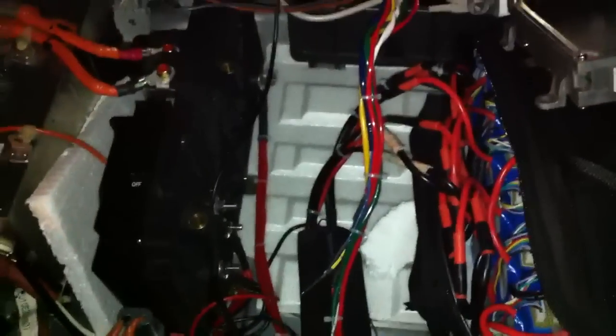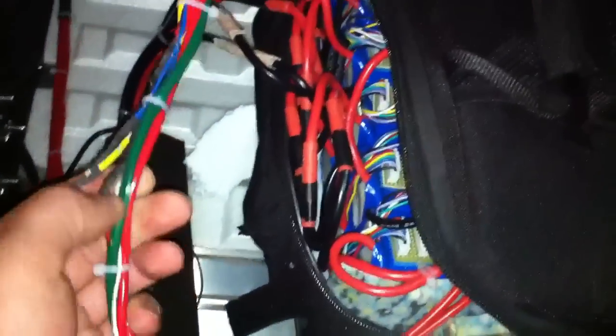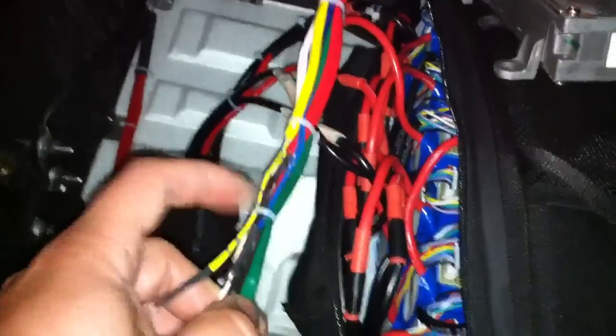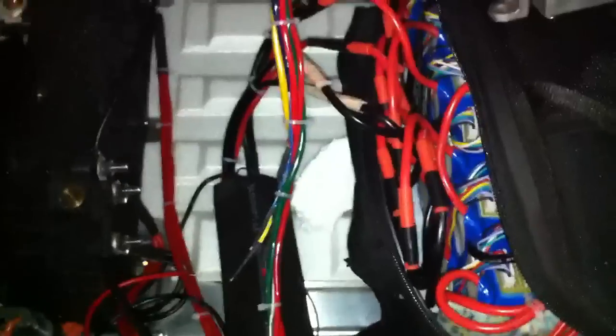On each stick of six cells there are what are called PTC strips — they're basically like a temperature sensor per cell, so if they overheat it shuts down or limits the current of the controller. So what I've done instead is, rather than using all those PTC strips which we don't need, I just added a 25-ohm resistor, which is in the shrink wrap — it's soldered in there so you can't really see it. Basically that's to fool the battery into thinking the batteries are always at room temperature, so you're tricking the car to think that nothing's wrong.